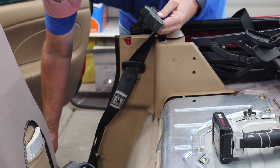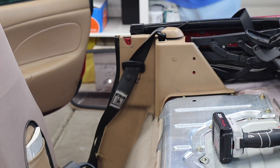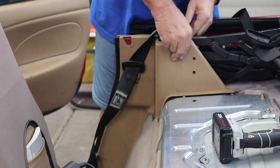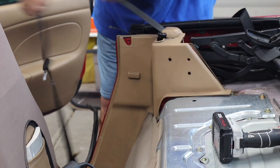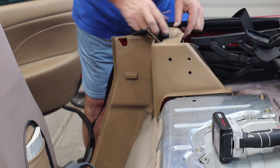Well, darn it, that one broke. Like I say, you never know with as old as the car is. The plastic pieces tend to break and die in this hot heat in Arizona. Next piece that comes off is this little pusher here, it just pops right out. Take this strip off here. A little slack. I don't think I have to take the seatbelt off, but maybe I do.